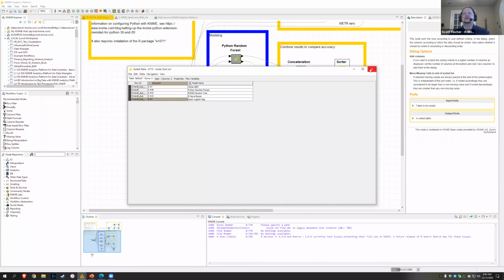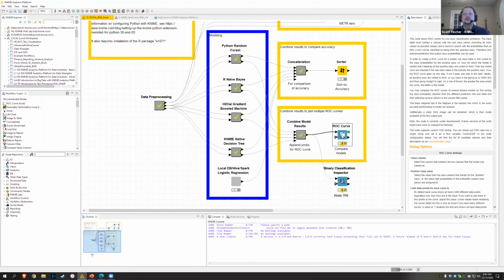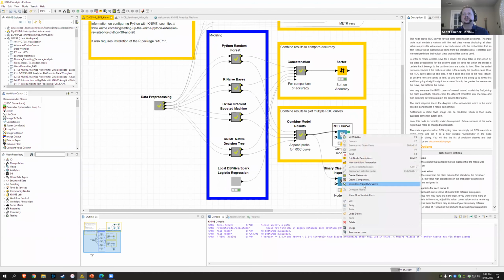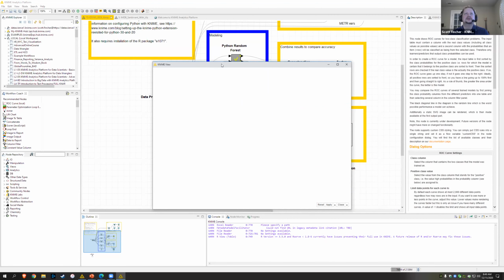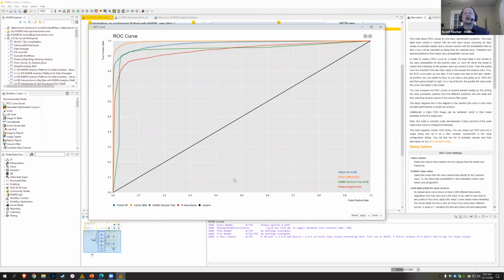with a 0.84. Now, I probably wouldn't use accuracy in this case because this is an unbalanced class problem. And also, since it's a binary classification, I'd probably be more interested in using a ROC curve to evaluate how well my model performs anyway. And so to do that, I could use this ROC curve node, taking all of the different probabilities that we generated before, and I could generate something like this. Again, since this is a KNIME visualization, it takes a second to fire up a Chromium window, and we can see this ROC curve.